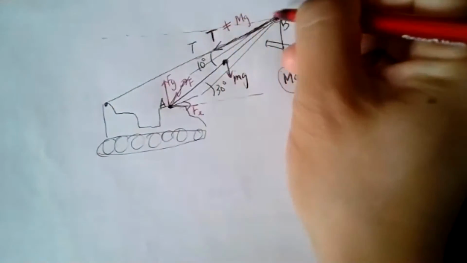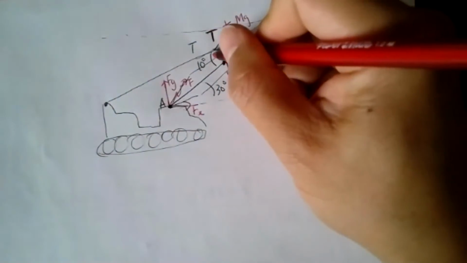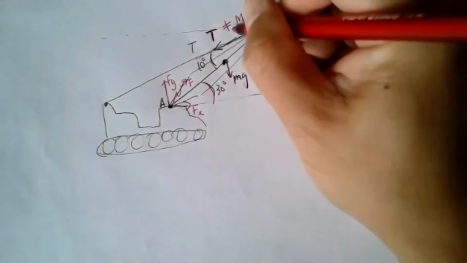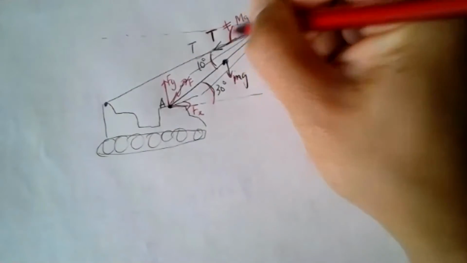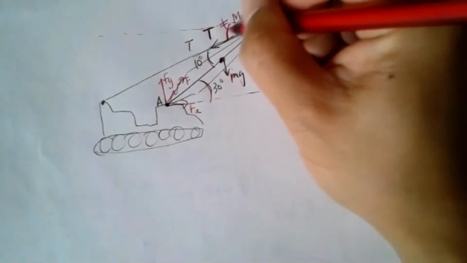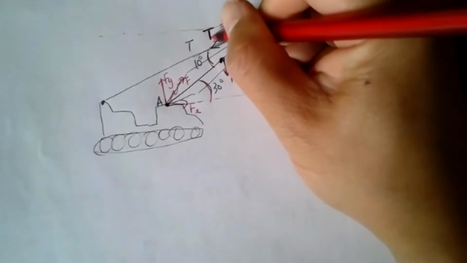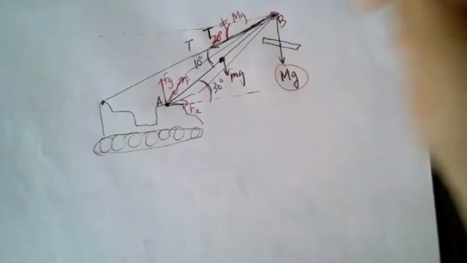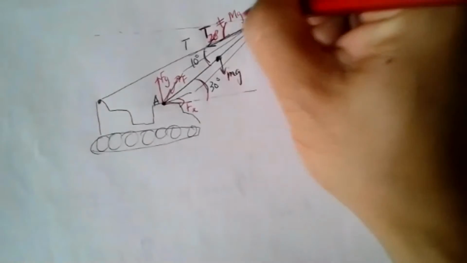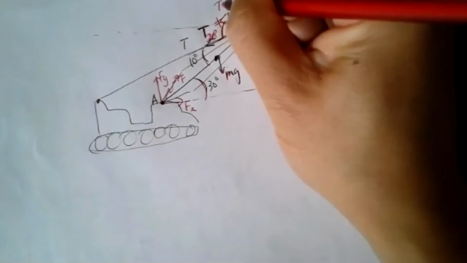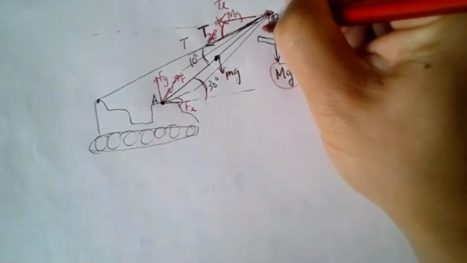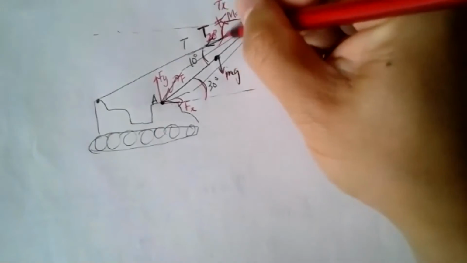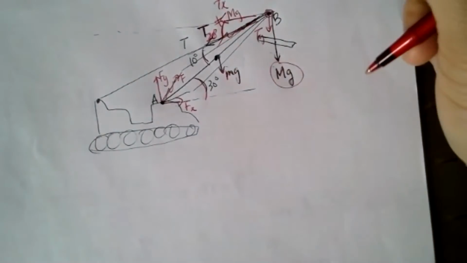Now for the tension, you can resolve it into x and y directions as well. So the horizontal direction over here, if this is 10 degrees and this is 30 degrees, that means this angle is 20 degrees with respect to the horizontal. I'm not drawing it according to scale, but that's what it should be. So tension will have a tension x and tension y in that direction. You can resolve tension into the two components.